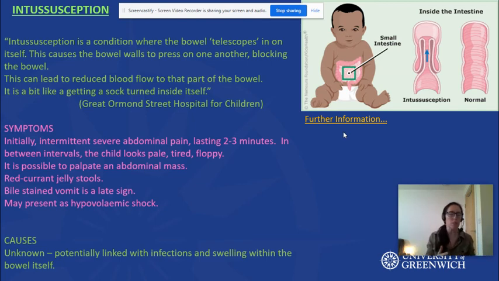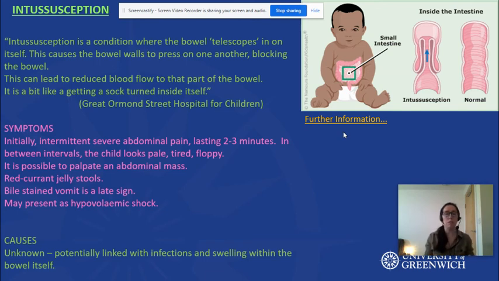Right, so we've got that. This child is behaving strangely. They look like they've got abdominal pain because of the way they're crunched up. They are screaming hysterically for 2 minutes and then stop and get floppy and then wake up again and do it again and again and again. Why are you acting like that, little weirdo? It's because you've got an intussusception.